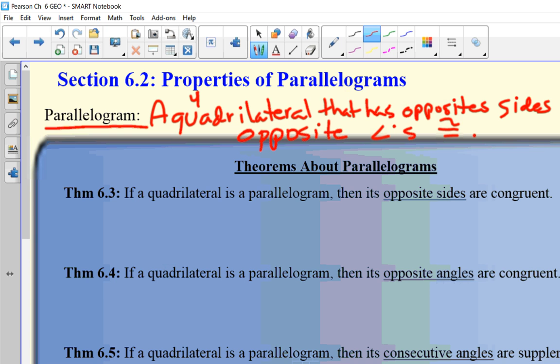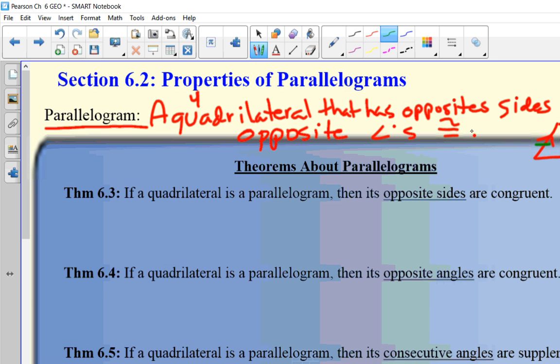So let's just really quickly draw a parallelogram, because parallelograms, for what we're going to do, encompass a lot of different rules that are applied to other quadrilaterals like rectangles and squares and rhombuses. Okay, so let's show that opposite sides in this case are also parallel, because that's where parallelogram comes from. And then opposite sides are going to be congruent. So these sides are congruent, they're opposites. These sides are congruent, they're opposites.